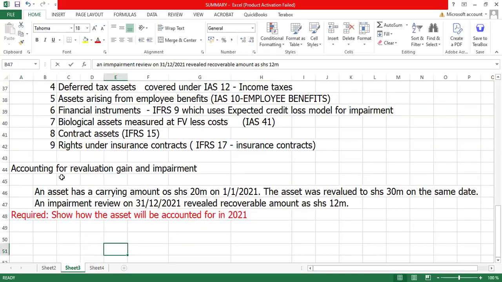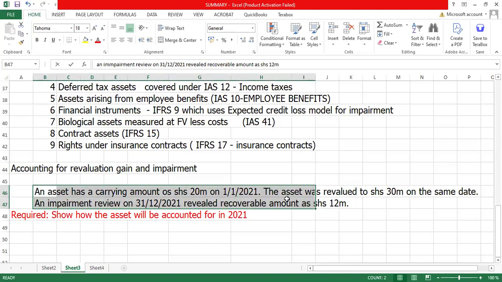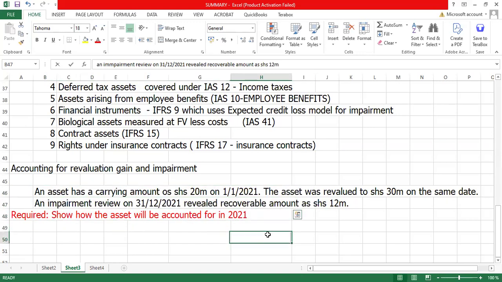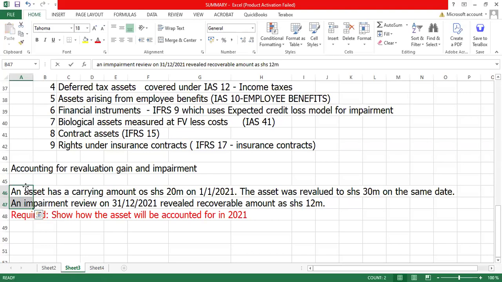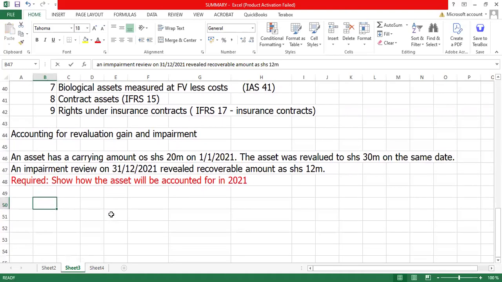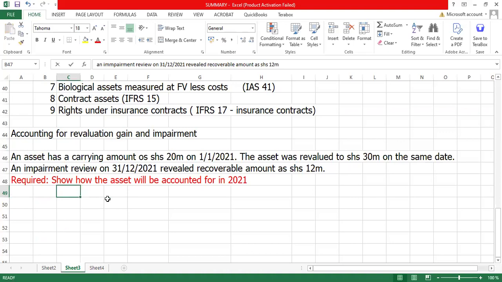Now, in an exam, of course, you will be given a transaction like this. You'll be given a statement, and it's for you to interpret and know what you're going to apply. When you see this, immediately something should come into your mind. This was an exam. This was just a past paper question, but I'm just picking this statement. So how do you handle this?